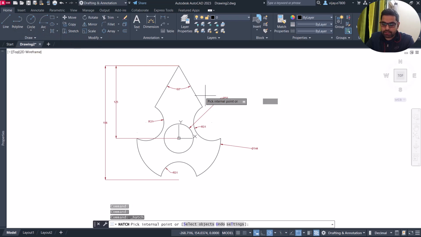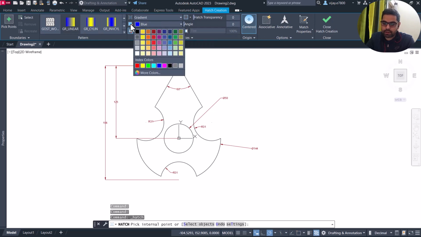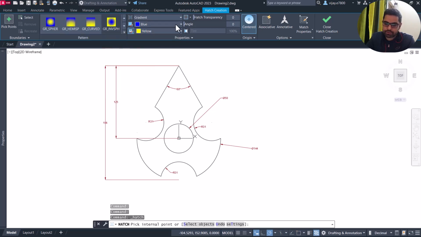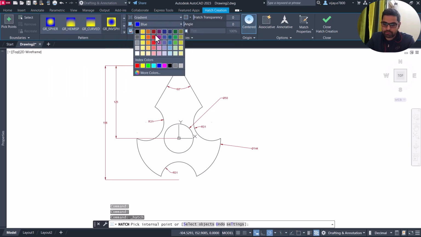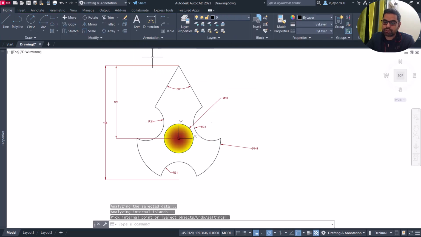So click on hatch, then use a gradient, and after that we can change this gradient pattern as well. So we are going to use this different pattern this time, this one. Now use red and yellow. So fill this area with red and yellow, then click on close hatch creation.